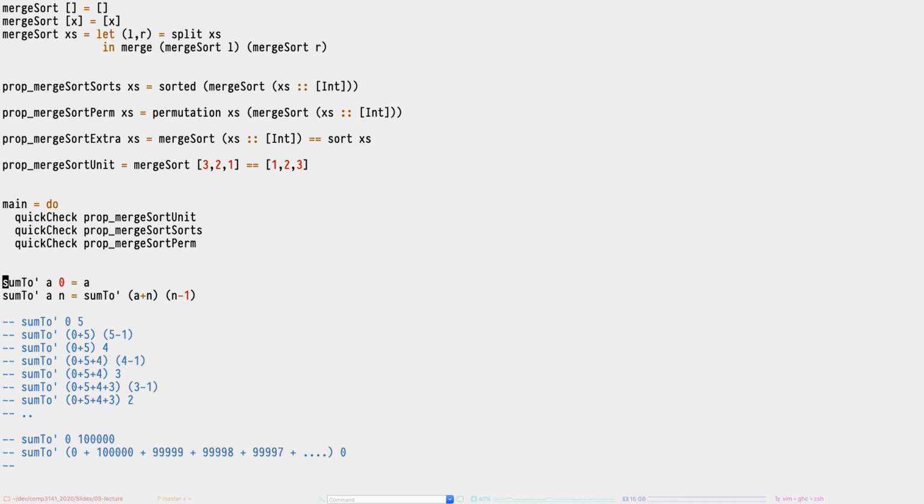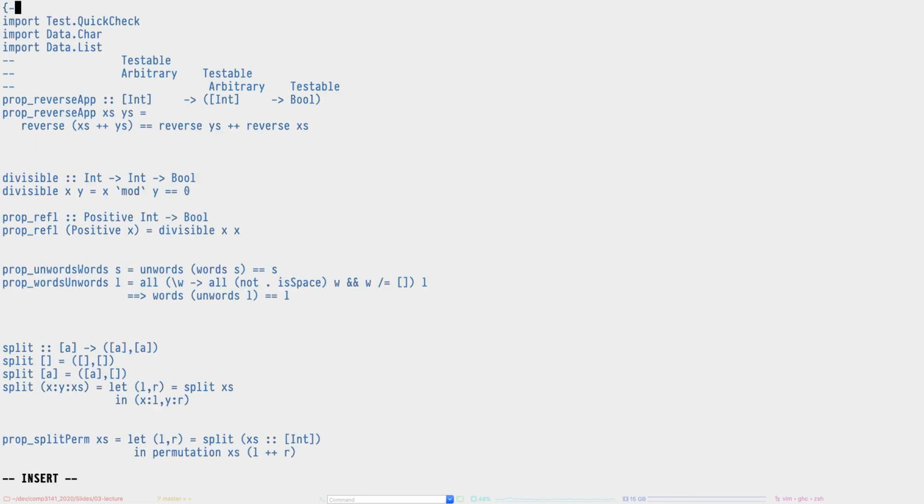So a better way to do it is to just put a little exclamation mark here. And this says, I know I'm not checking what a is, but I want it to be evaluated anyway for efficiency reasons. And so this is called a bang pattern. And I believe you have to turn on a language extension, although it's a very innocuous one, to use these.